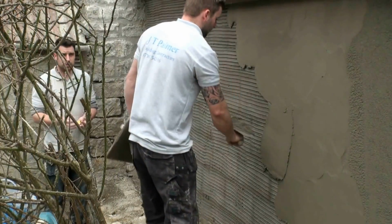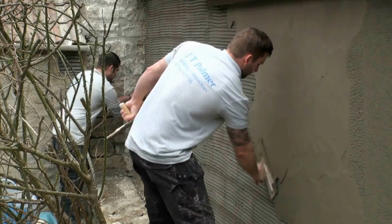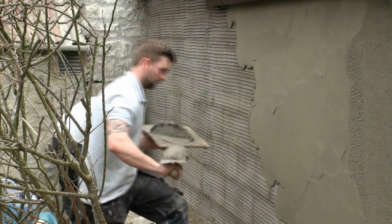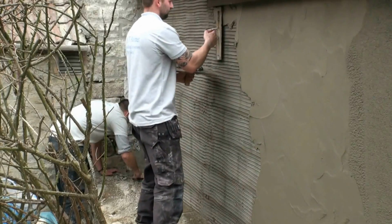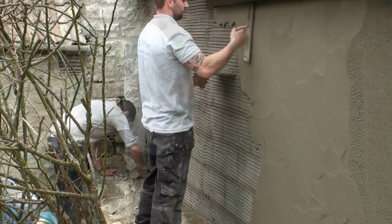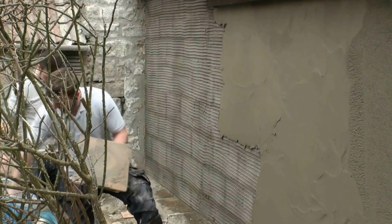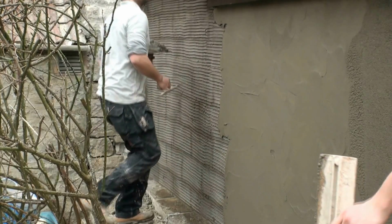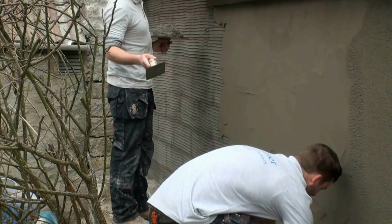The second coat is again 5:1, but this time it's 3 soft sand and 2 sharp sand to make sure that we can close the surface up to get a lovely finish. Our webpage on DIY Doctor on rendering shows using battens to make sure we keep the render to a uniform thickness. These guys are very experienced and don't need those battens.